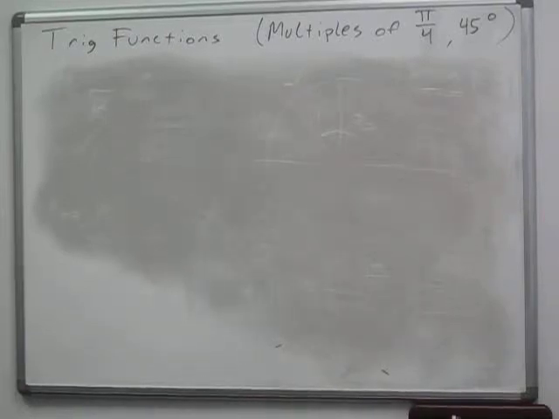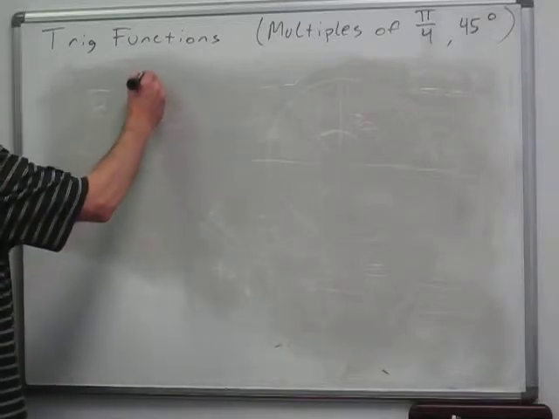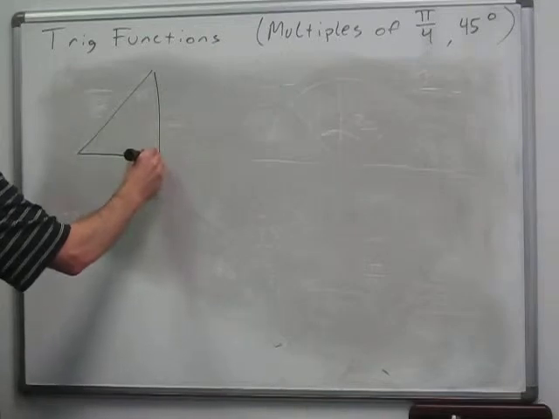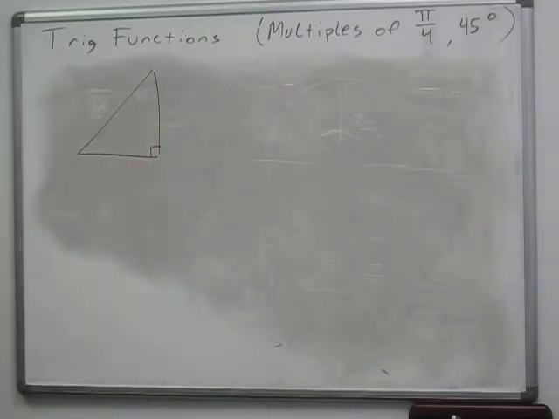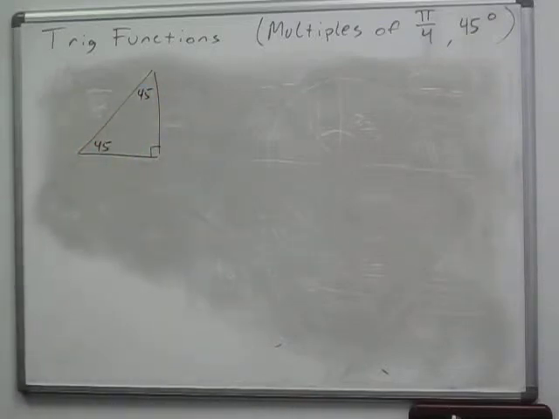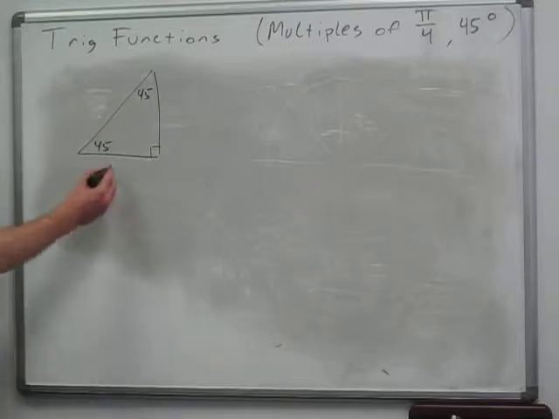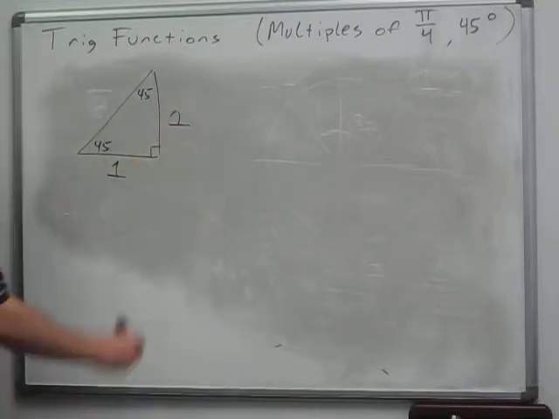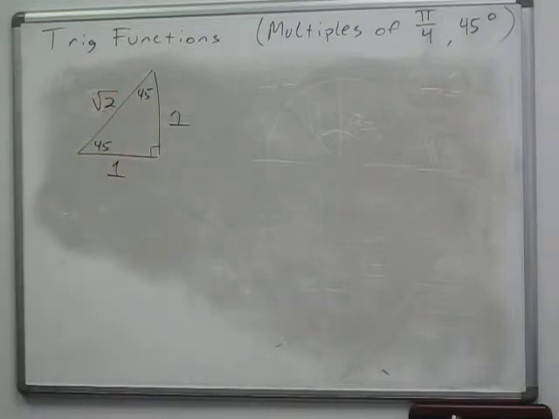Having gone through developing points on the unit circle for rotations of pi over 4 and evaluating trig functions for those rotations, I think it's a good idea to take a look at a circle that does not have radius 1. In particular, for 45 degrees, when we think of a right triangle for 45 degrees, we think of the 45, 45, 90 triangle, and we tend to think of sides of length 1 and a hypotenuse of radical 2, right?